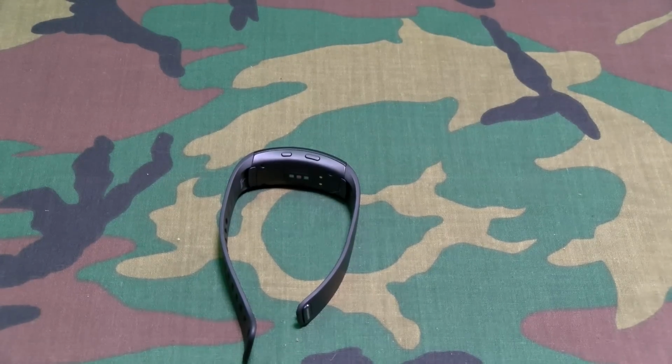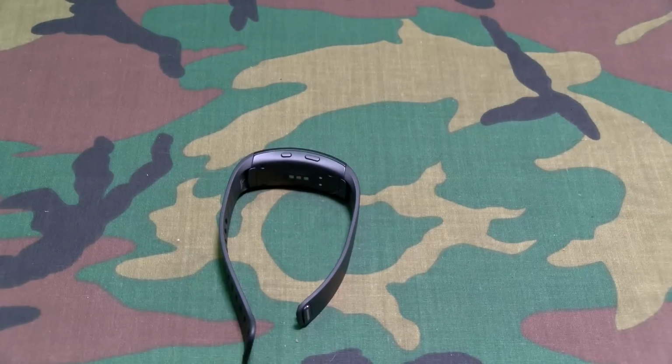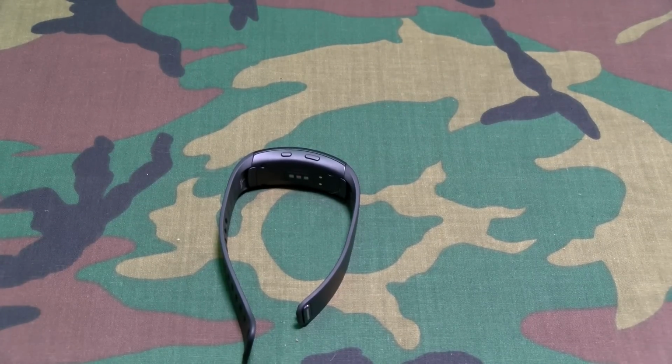Also, when I was reading the comments, some people were saying, okay, you're probably wearing it too tight, or you're probably wearing it too loose. Again, stop making excuses for poor build quality. This is a fitness tracker. You should be able to wear it loose or tight. You shouldn't have to wear it at one specific size.